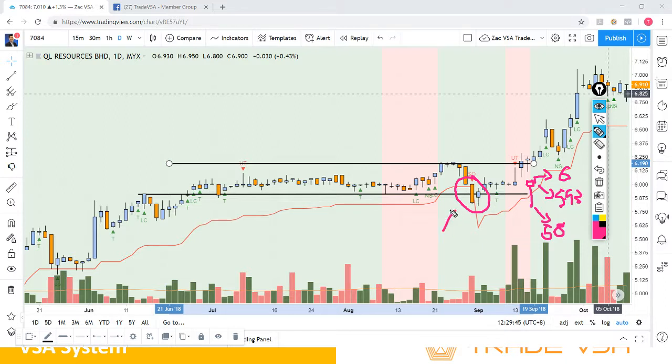Which means this is the wash. And one important indication is that you have to stay above the support level. This is the support. You have to stay above the support because I want to ensure that the smart money still has an intention or participation from them. And it forms a cluster of closes, right?